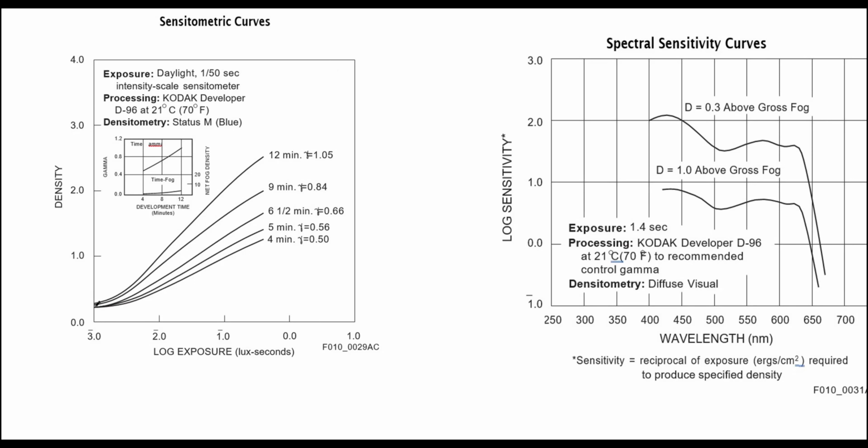And if you pay attention over here to the far left, that's your fog level. So your deepest shadows, yeah, they're moving up a little bit, but so is your fog level. So your ability to differentiate them is not really changing much at all. But on the other end, your highlights are really, really changing. You're going from a density here of like 1 to like 2.5, going from a decent, maybe a little thin negative to one that's really dense.